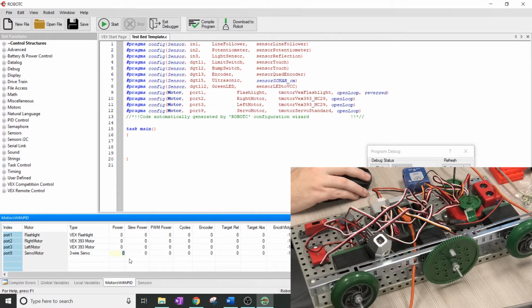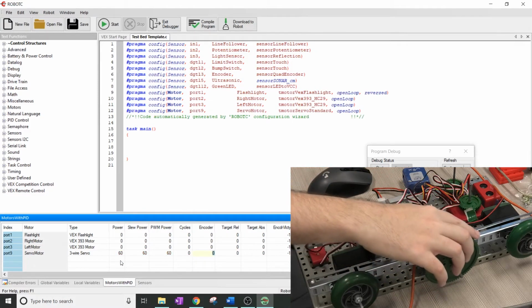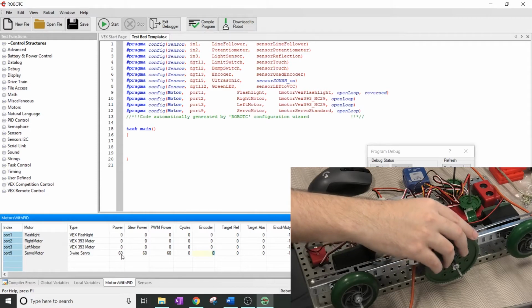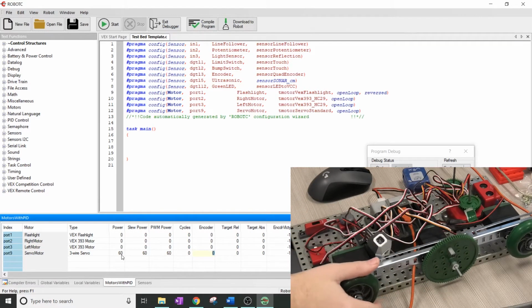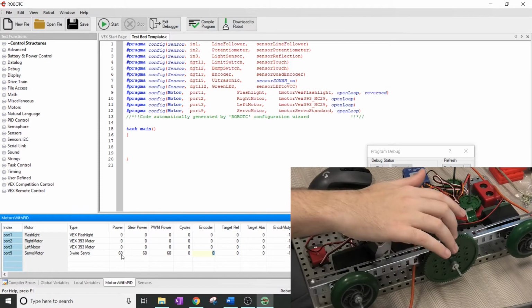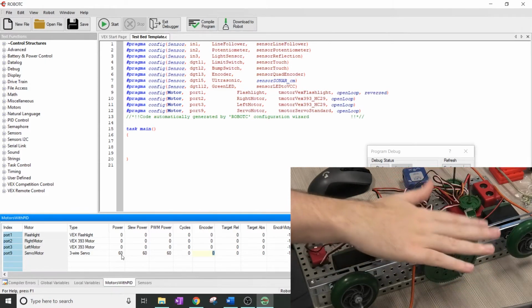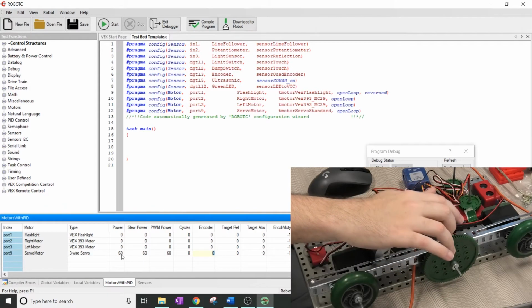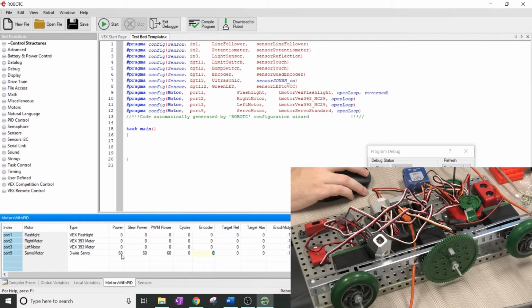Let's try this. I'm going to move the 3-wire servo to position 20. And it looks like they don't have the servo working either. So the way that the servo works is the servo will, if we can actually get it to function, move to a position. So if I type in a value over on this side, it will move to a location. And I can tell that they've actually got it plugged in because if I try to move the servo, it actually fights me. It's not like the motor, because the motor I can just easily turn like this, but a servo only goes in certain positions. So if I type in the position in Robot C, this should actually move to that particular position. I'll have to check and make sure that they've actually got this one wired correctly because it doesn't seem to be working. But it looks like for the test bed, my students have it about 50% on it.